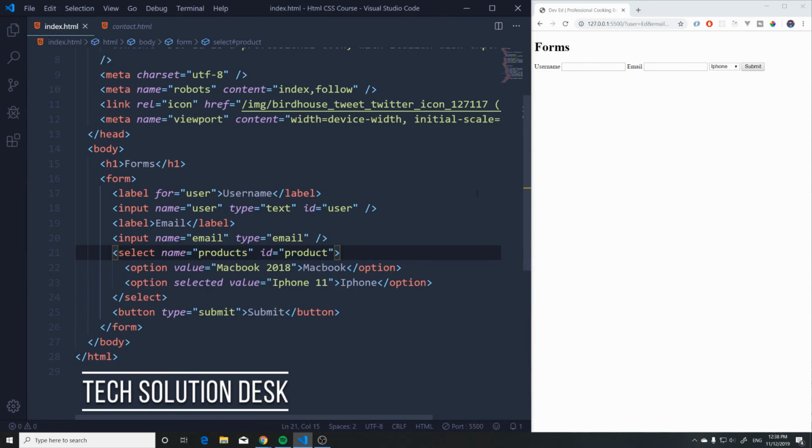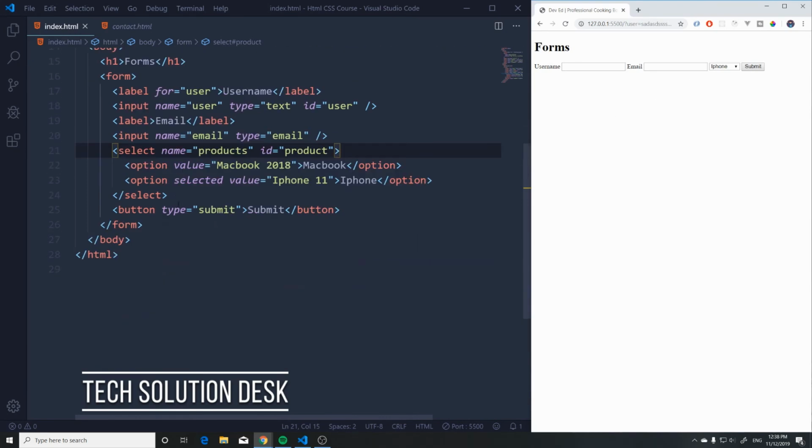So the actual value that's in here is the thing that's gonna be sent to wherever we are sending it to. Okay, but what if we want to submit a message? Having the small input is not that great because if we write a lot, we cannot really see anything else that we previously wrote, right? And I cannot add a new line. If I hit enter, then the form is getting submitted. So how can we get around that?